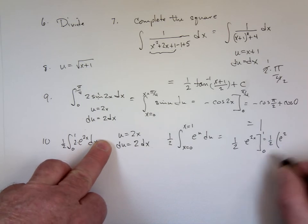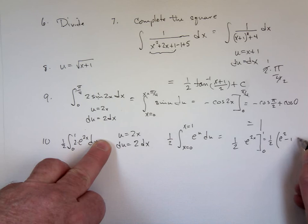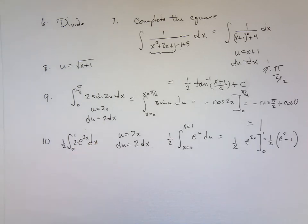e to the 1 is 0, right? No, e to the 0 is 1. Okay. So when you have an e in a problem, you want to leave e there. I'm not going to ask you for this to 3 decimal places or something. You're going to leave the answer in terms of e. When you put the 1/2 and you put the 2 back in, wouldn't they cancel out that way?